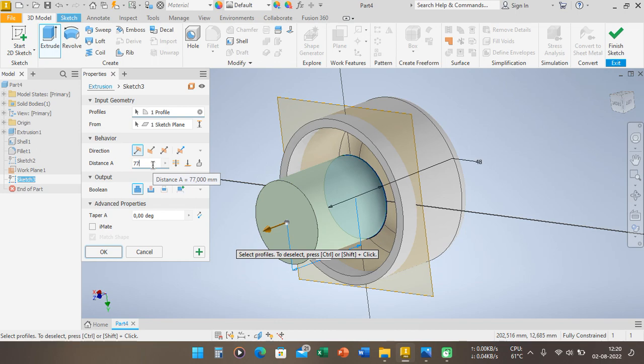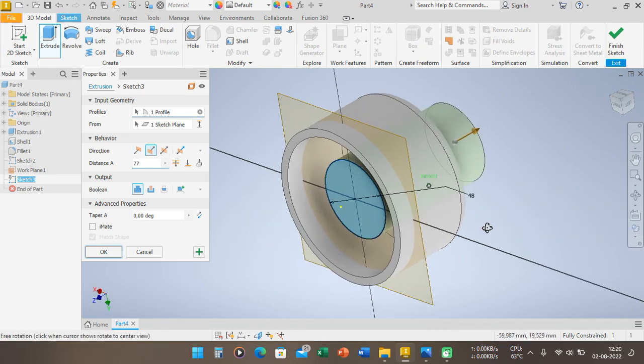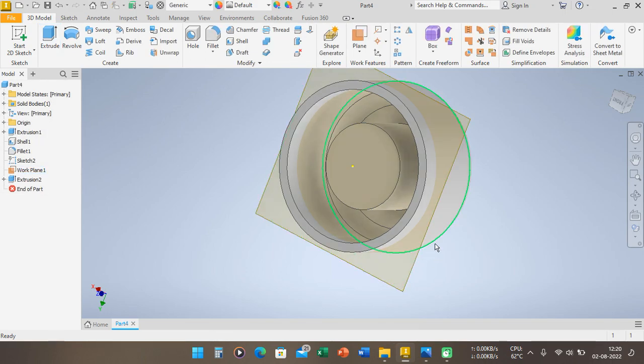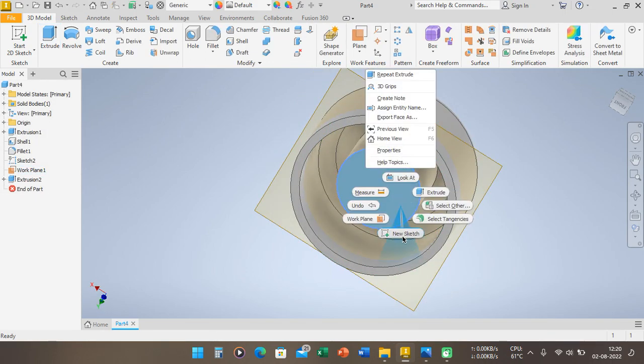So we have 77 millimeter, and we can reverse the direction of this section, so it automatically changes the direction. Okay, after that, I want to make the hole with a dimension of 30 millimeter.